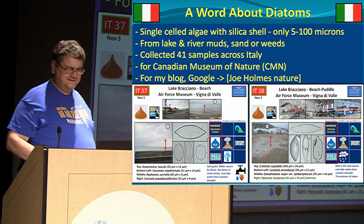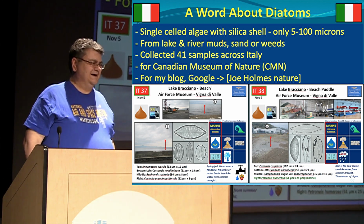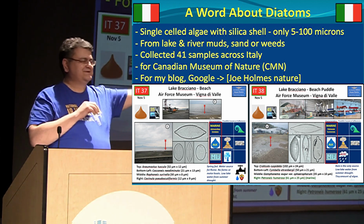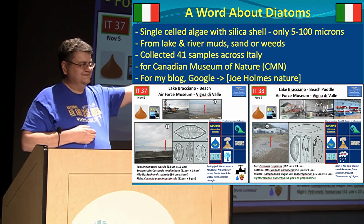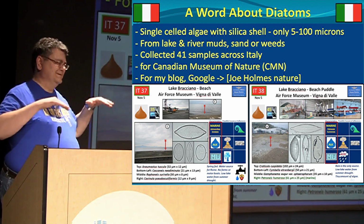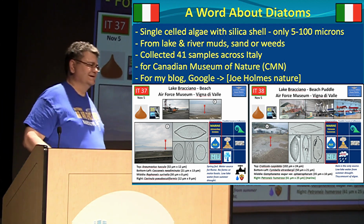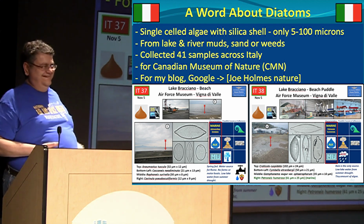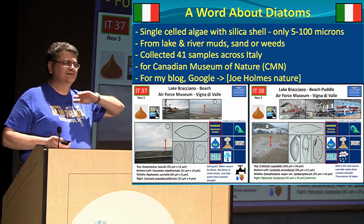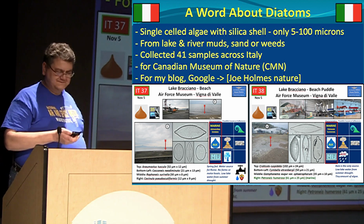I got into trouble on the beach too, because there were signs with a hand and something or other. I can read a bit of Spanish and French and English, but I couldn't figure out what it was. So I wanted to get my sample, so I went out on the beach, went to the water, got a sample in the lake, got another one on the beach, and this guy comes up, a military guy. We're technically on a military base, and he was waving his finger at me, and I said something in Spanish that I was from Canada, and I'm sorry. Of course, we always say we're sorry, don't we? So anyway, he said, "Oh, okay, no problem." But they didn't want anybody on the beach, apparently, and I think the reason was they didn't want to have to supervise kids going swimming. They just wanted to keep them at the museum.